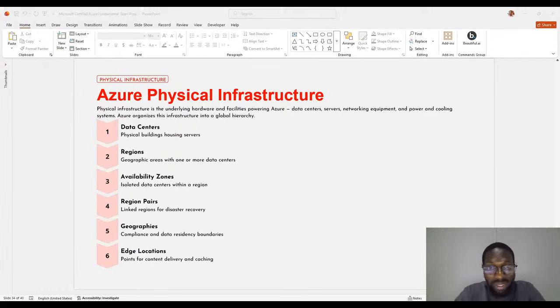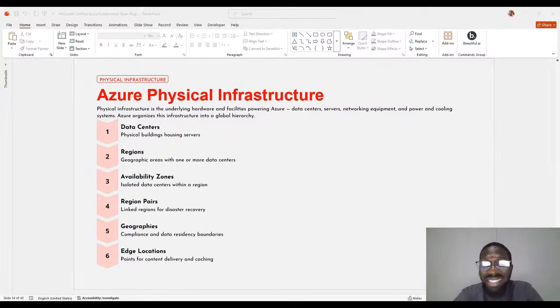So for your storage, there is hardware that Microsoft uses to store all your files. What makes Azure powerful is how this infrastructure is distributed globally to ensure scalability, elasticity, reliability, and disaster recovery.